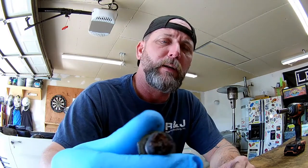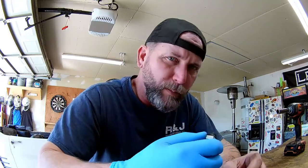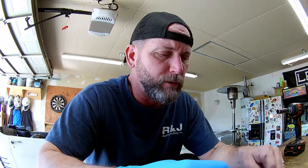And this appears to maybe be a self-tapping style plug. It's got a slit down the middle of it, which could have been used to repair the threads in the oil pan. So if that's the case, then we're going to have to replace the pan and put a new drain plug in it. And that's no big deal. But the rust on the end of that plug is pretty bad.